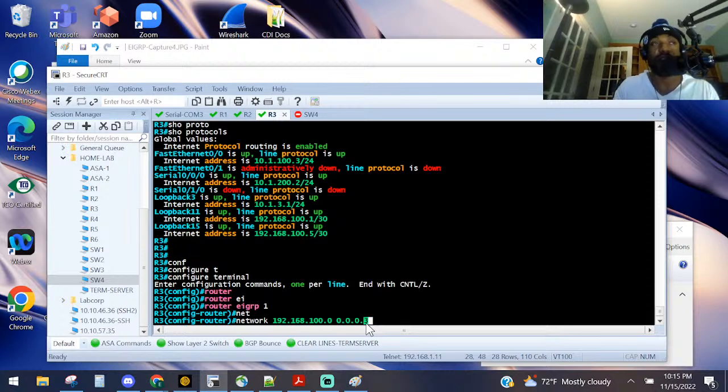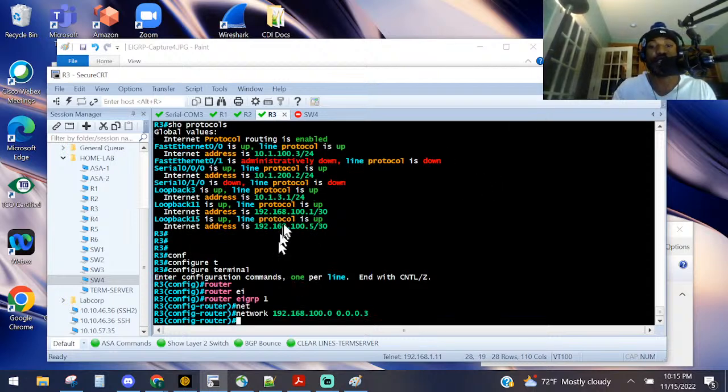The first 3 IP addresses, I believe, is what we're going to do with that one. So 192.168.1.2 and .3 will be added, but not .4 when we do it this way, I believe. Right? Y'all correct me if I'm wrong.